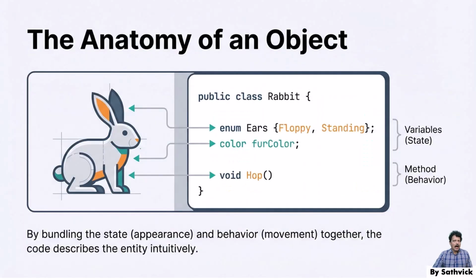In the example above, you can see that our rabbit object has a few variables to describe its physical appearance and a method that defines how it can move. It would be confusing if you opened up a separate class named burrow and discovered a set of rabbit-related methods for eating carrot and nose wiggling.